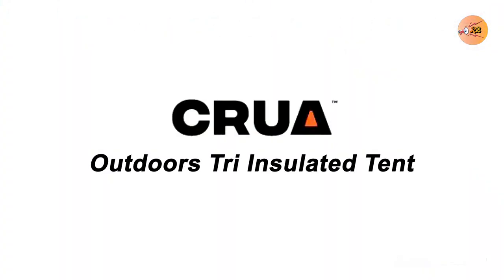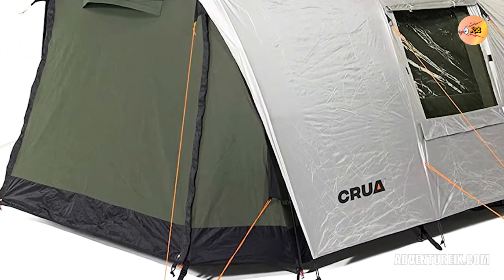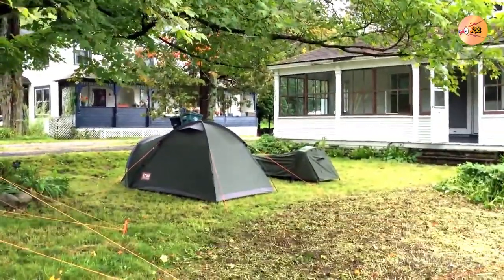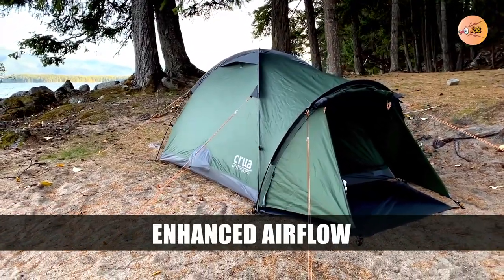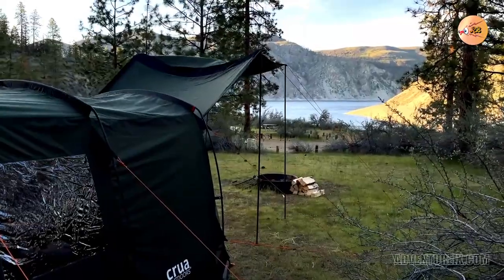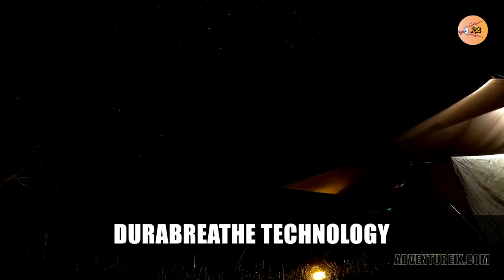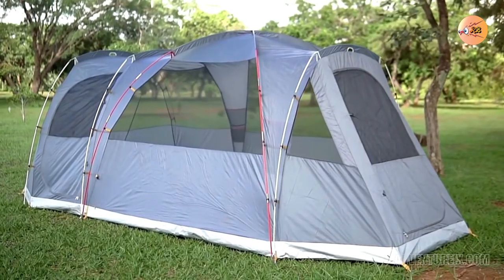Number 8: Crew Outdoors Try Insulated Tent. The Crew Outdoors Try Insulated Tent is an excellent alternative that can continue to function despite exposure to adverse weather conditions. It is constructed from aero-grade aluminum poles and has a unique technique called Dura-Breathe, which prevents condensation from forming. The 80/20 poly-cotton fabric is resistant to water and tears without sacrificing breathability. As a result of combining all these elements, the tent has excellent resistance to wind.